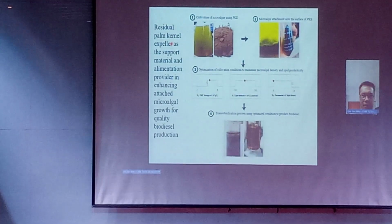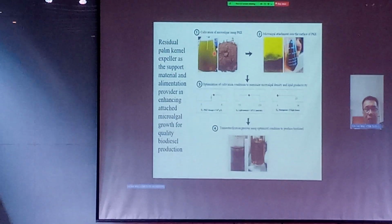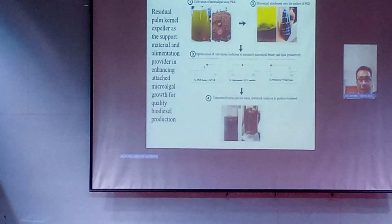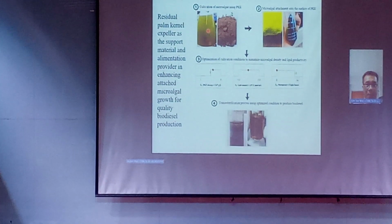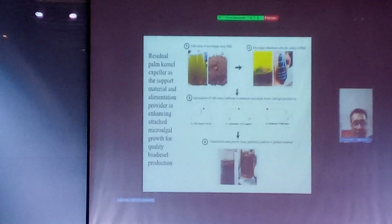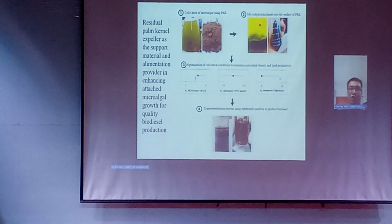So we can actually use the palm waste to allow the microalgae to form the attachment. As you can see, this is the suspended microalgae, and we use the palm waste. What happened there, you can see the palm waste has now been covered by the microalgae, to ease the separation process of microalgae from the cultivation.